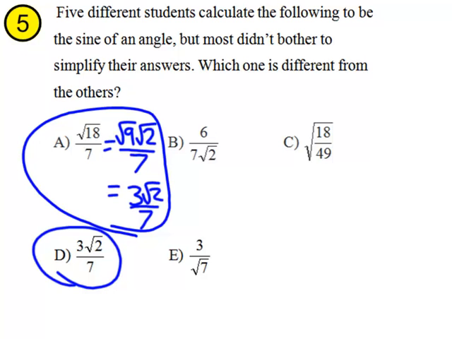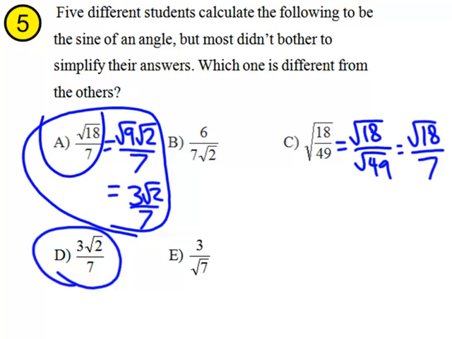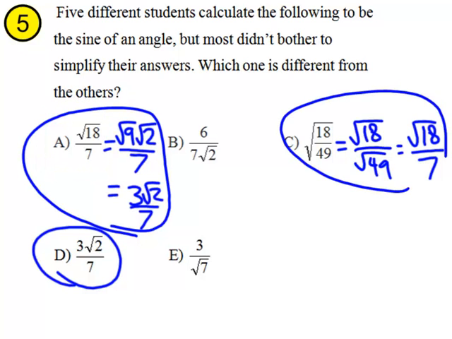Let's see, I saw 18 in the numerator for A. So I noticed that 18 also occurs in the numerator for C. You should know that with radicals, you are allowed to divide this up into square root of 18 over square root of 49. We know that that bottom, 49, is a perfect square, so we know that this simplifies to root 18 over 7. And we say, hey, that looks just like our original answer, choice A. So we know that this also matches the answer choices A and D.